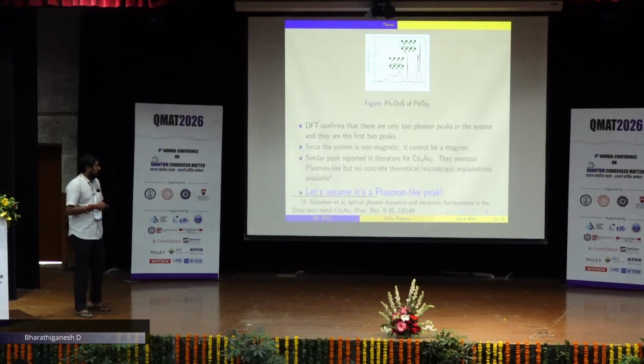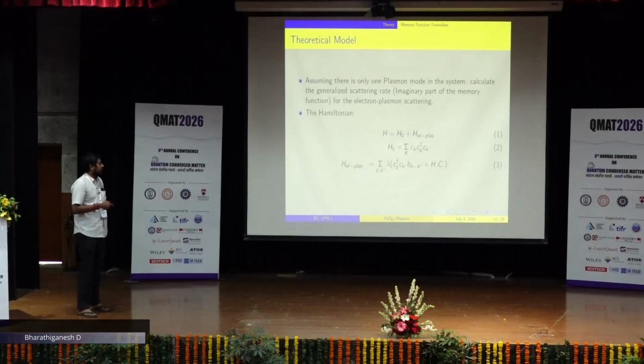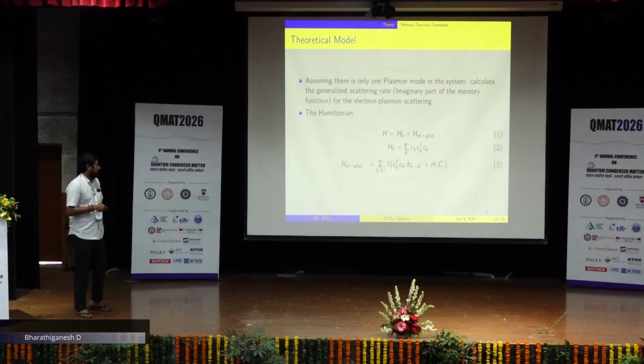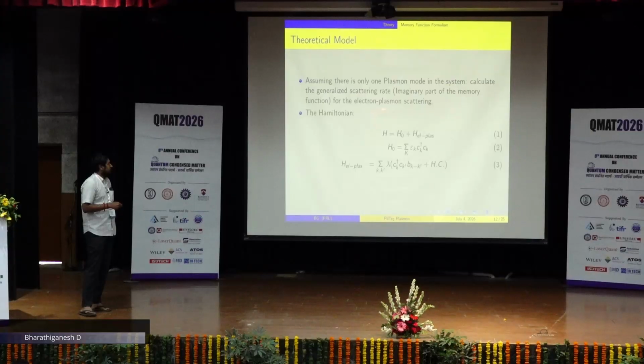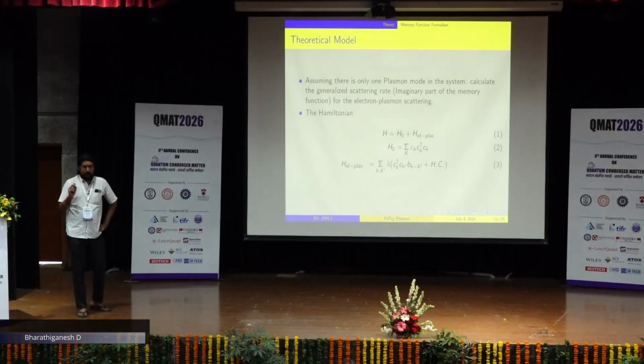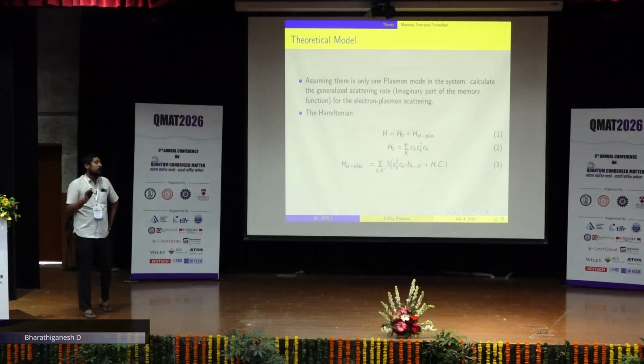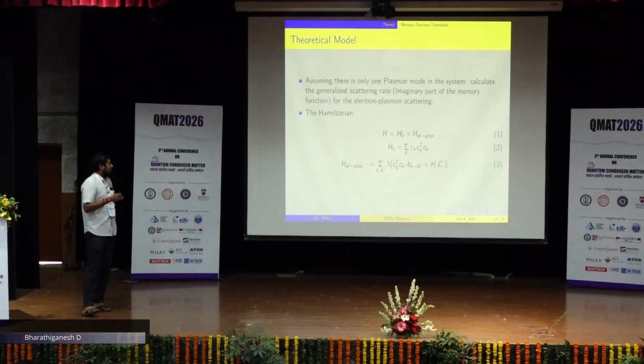So that's the assumption we started with, and we tried to model it microscopically in some way and see whether it actually works. That's the model that we built: since there is this mode emerging at 250 wave numbers, we assume that there is one plasmon mode at that wave number which couples to the electron. And then we modeled, if that hypothetical scenario existed, what kind of a Raman response it would give.